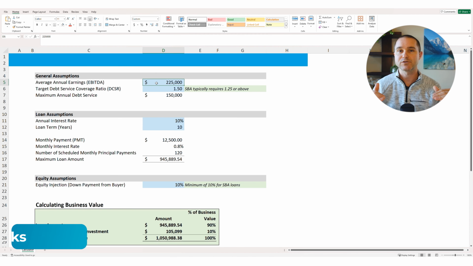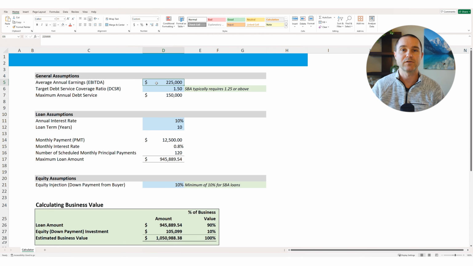So, your tax return may say, here was the profit of the business. It was $100,000. But you had some owner's compensation, or within the expenses, you were paying for the owner's personal vehicle, or they're paying for their health insurance, or paying for some travel that maybe was actually a little bit of personal travel in there as well. And so there's ways to add back expenses and then come up with this adjusted earnings or seller's discretionary earnings. So that's really the number that we're looking for here.